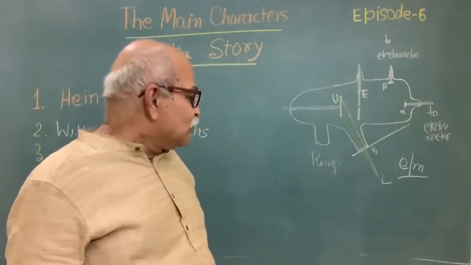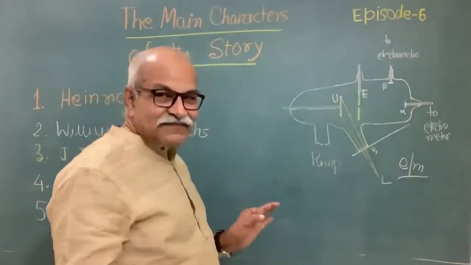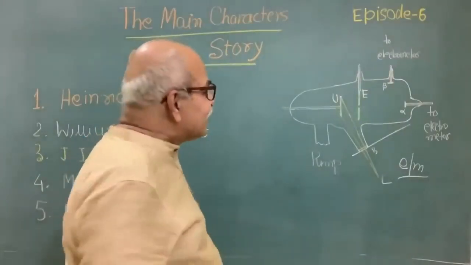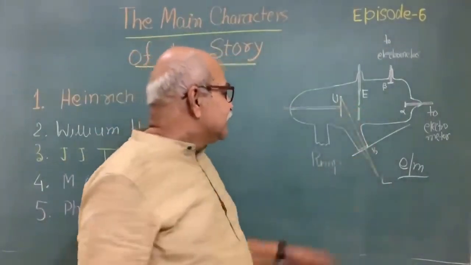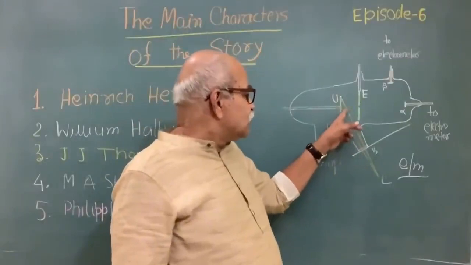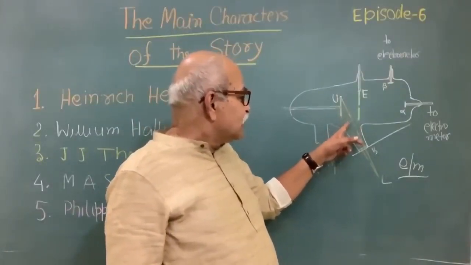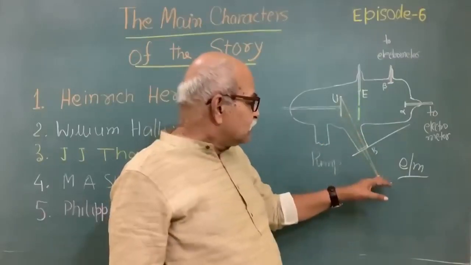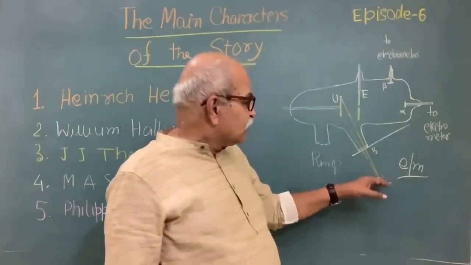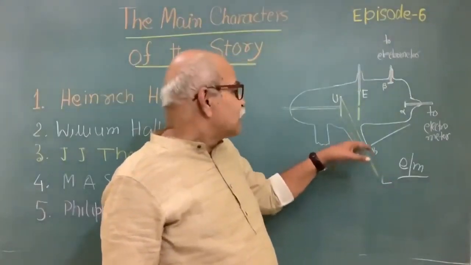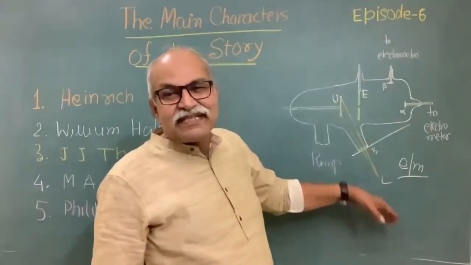So those are the advantages that Lenard talks about. As far as the measurement goes, he has a most important quantitative observation: he changes the intensity of this UV light, and to make that change in intensity is not very difficult. You just change the distance of this lamp, this source, from this window, and therefore from this cathode.